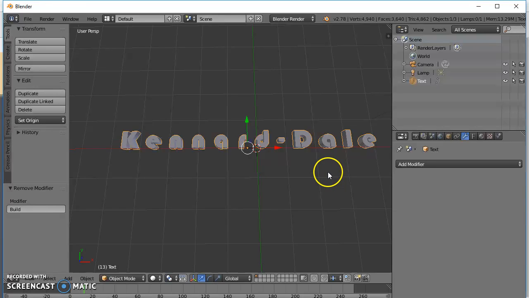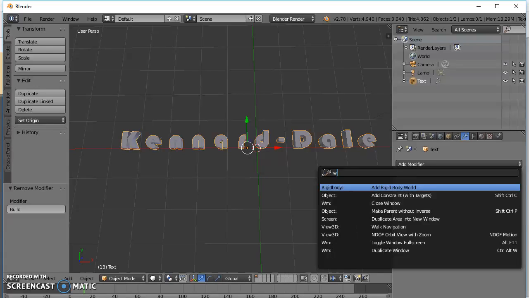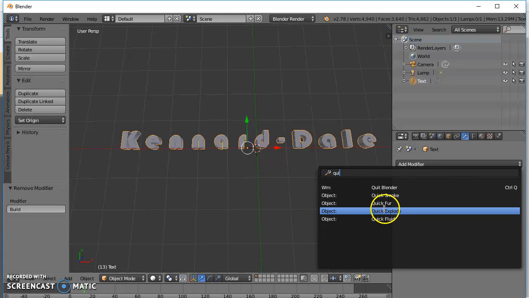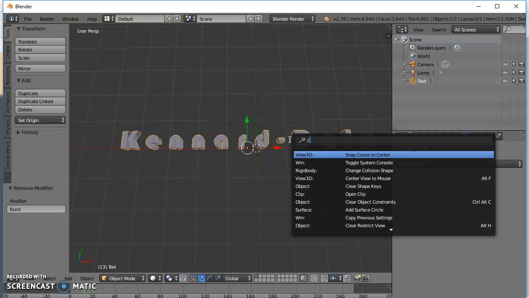Yep. I want to do the space quick explode. Quick explode. Ah, there it is. And I can't. So notice it's not a mesh. So somehow I have to convert this to a mesh object like we've been doing the Almighty Cube or the monkey. It has to have faces. So I can't remember if it's spacebar convert. Is there any help with that?